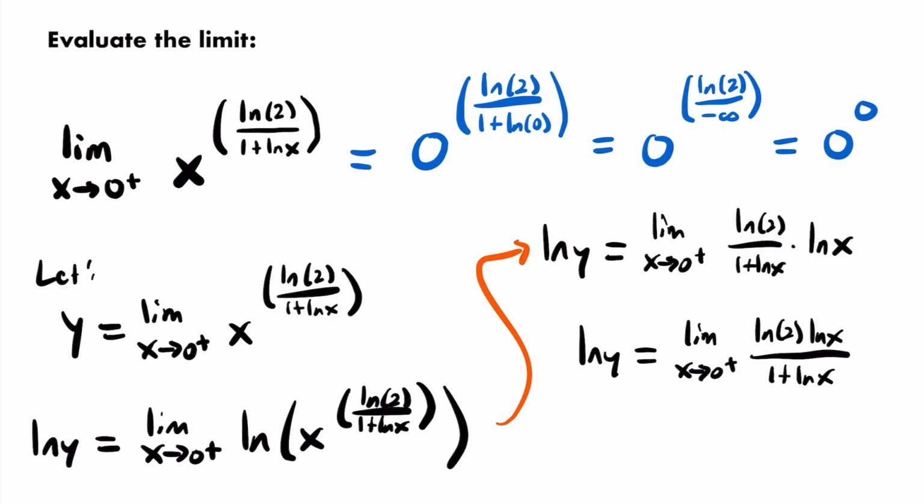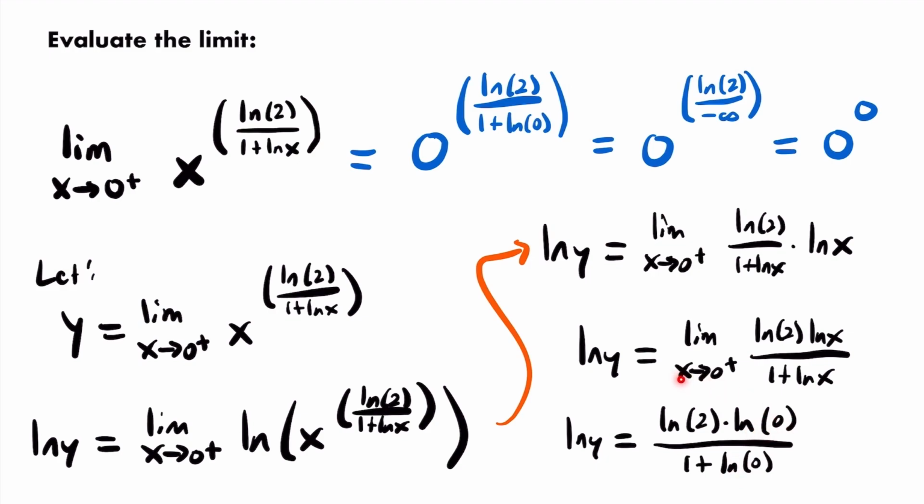So if we do that, we'll have the natural log of y is equal to the natural log of 2 times the natural log of 0 divided by 1 plus the natural log of 0. Now, we just plugged 0 in for these two x's. That's how we got this expression. But if you remember our discussion from earlier, the natural log of 0 is an undefined value.